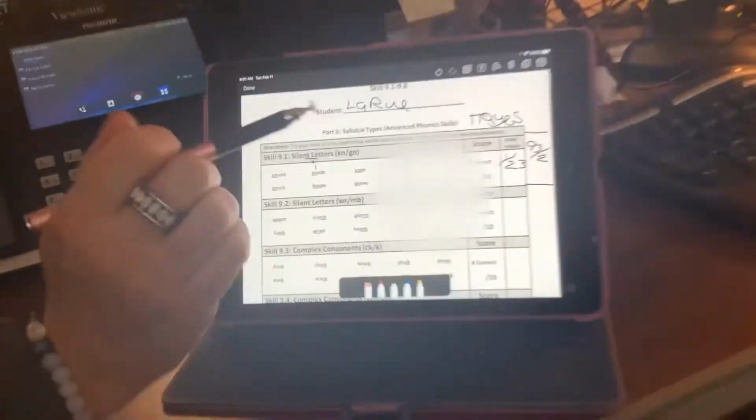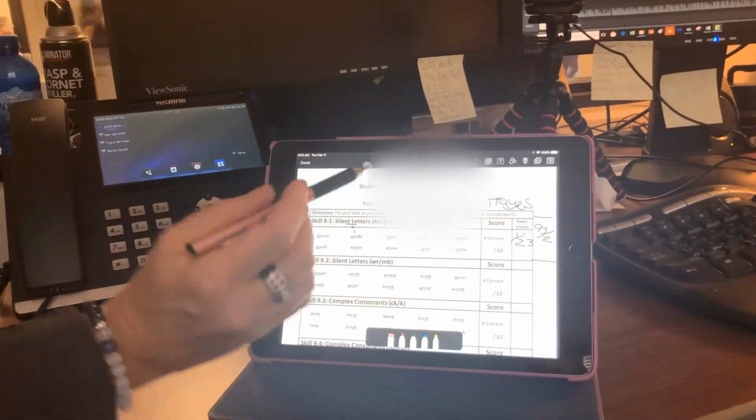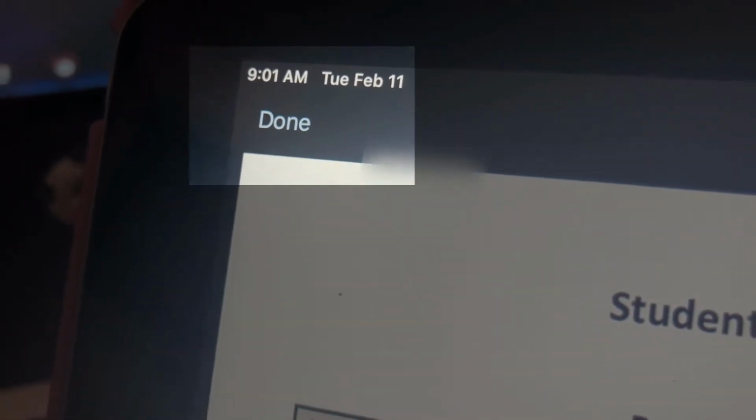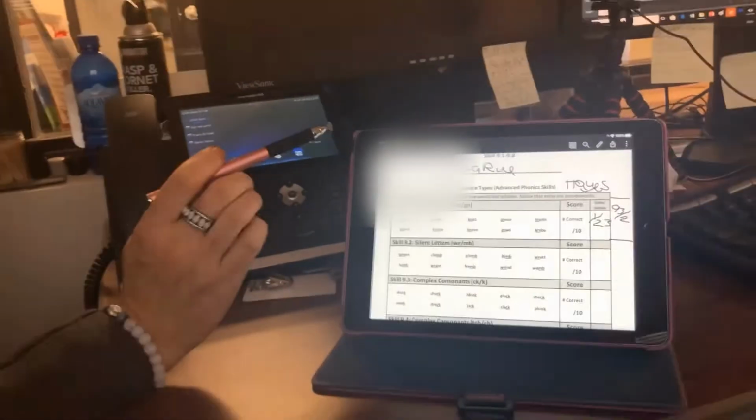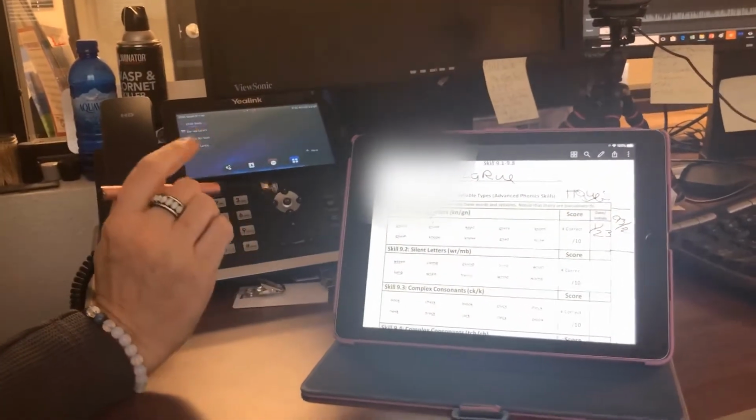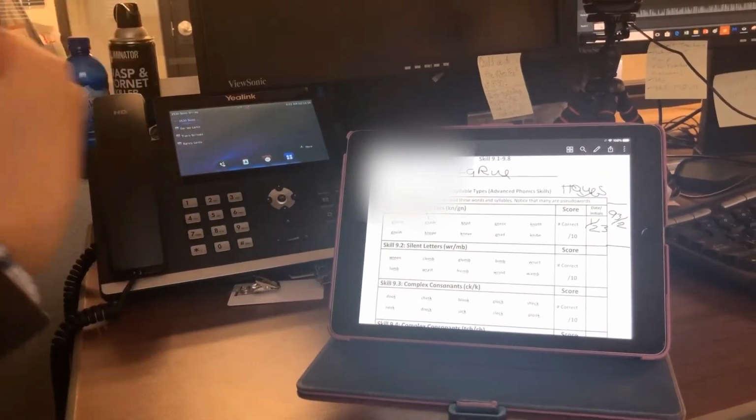The biggest piece that you have to remember is to click this done button. Do not push your power button. Do not close down the window, or all will be lost. So click the done, and now you can walk away, because now it's good to go. But if you want to double check, which is something that I do, you click on the back arrow.